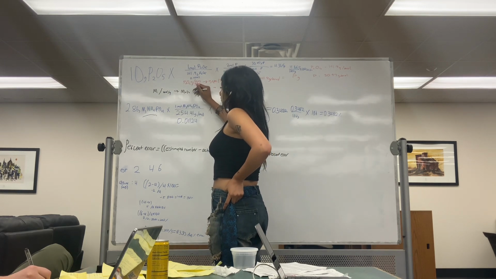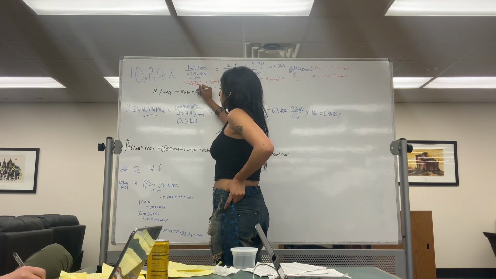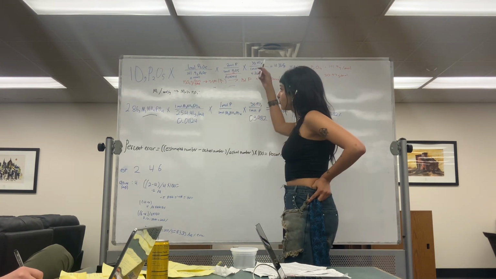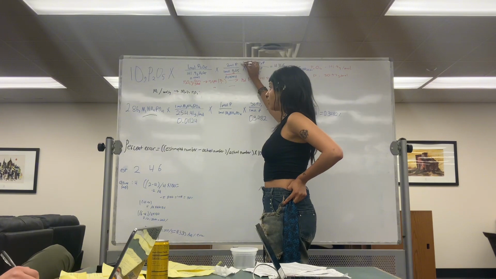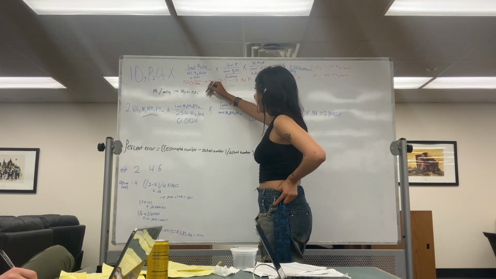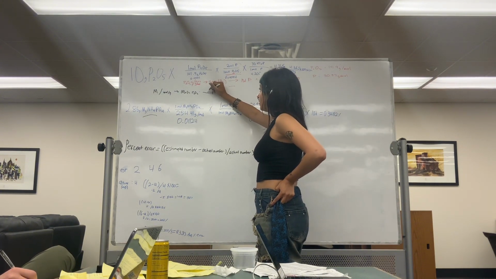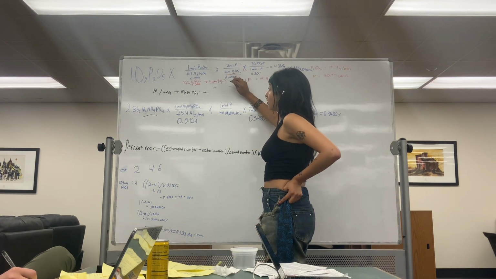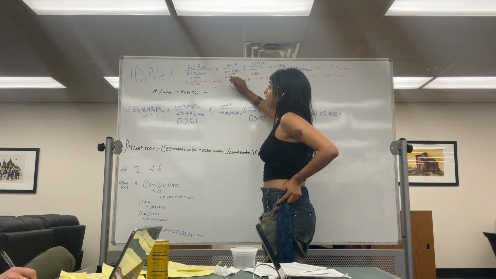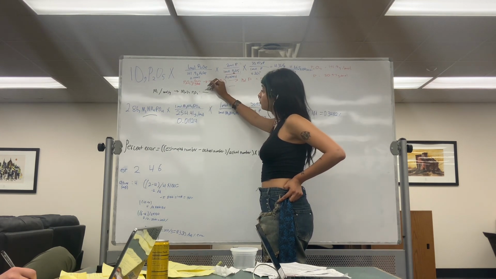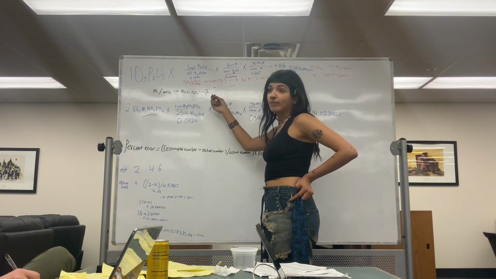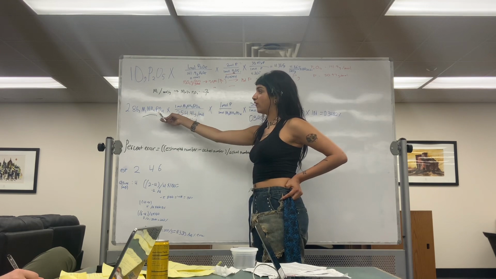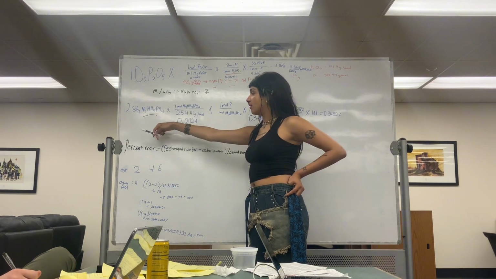So then you have your moles of P2O5, and then you use your ratio. Remember, your ratio is always what you want on the top and what you have on the bottom. We have diphosphorus pentaoxide, and we want phosphorus. For every 1 mole of diphosphorus pentaoxide, there's 2 moles of phosphorus, so 2 over 1. You can swap that with whatever ratio you need. If it's a 1-to-1 ratio, there's 1 mole of phosphorus for every 1 mole of magnesium.